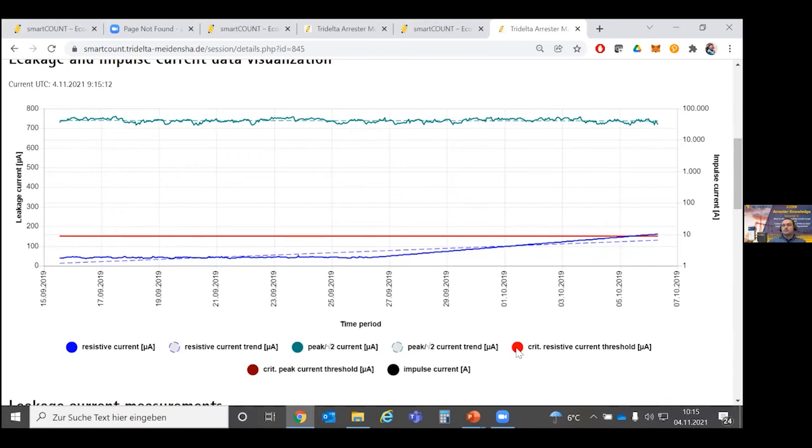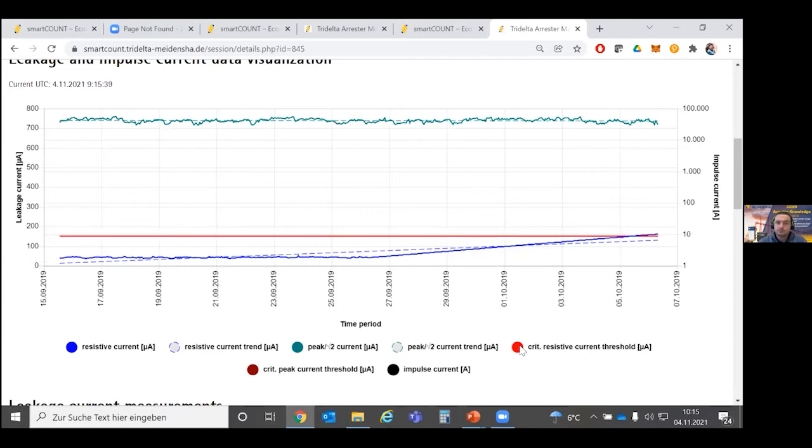We have not included this function yet, but I think it makes sense. And if you are interested in that, I think it's makeable within a short period of time. And then also this limit function for other brands than Tridelta would be available. Here, Florent is showing how it works, how you can blind out all the different curves.